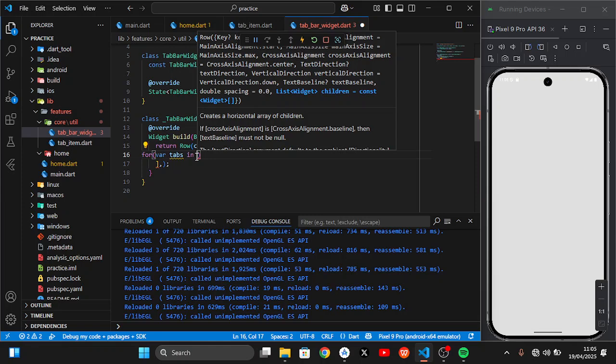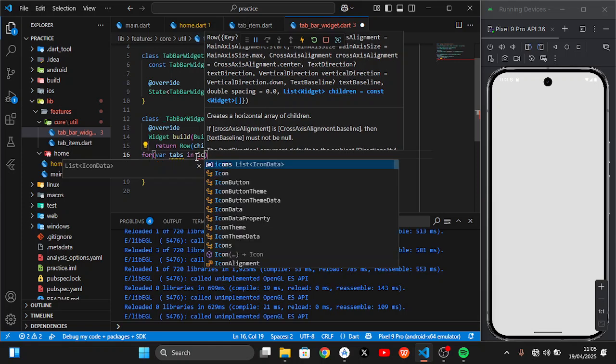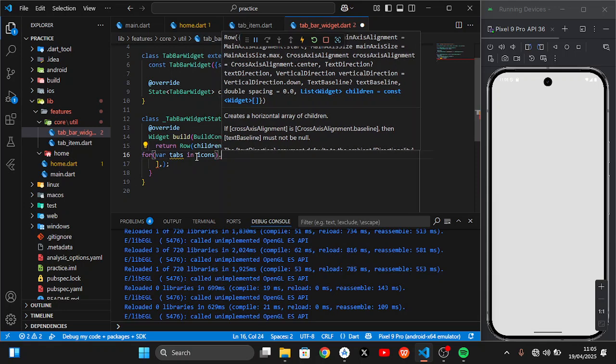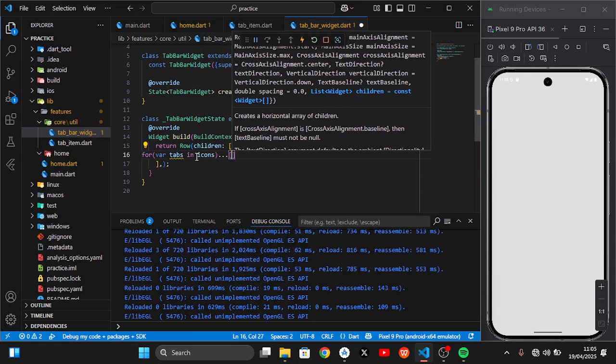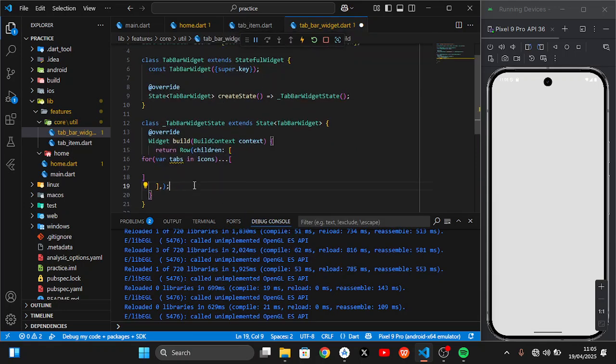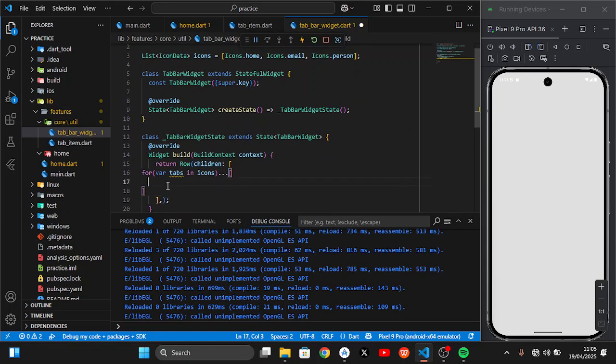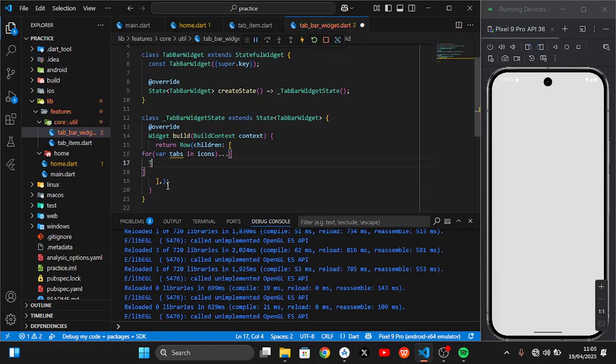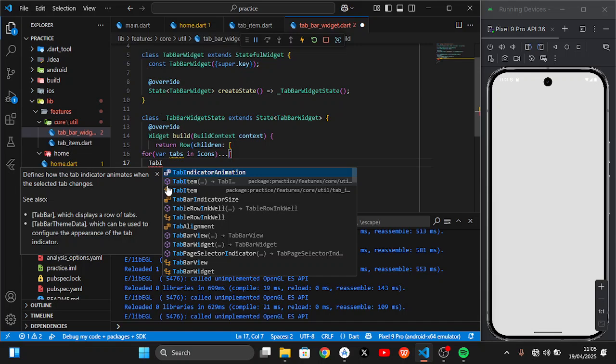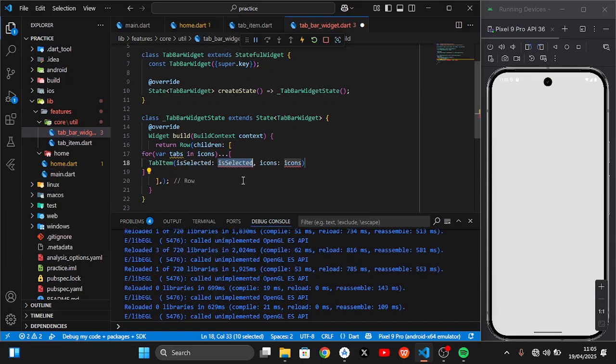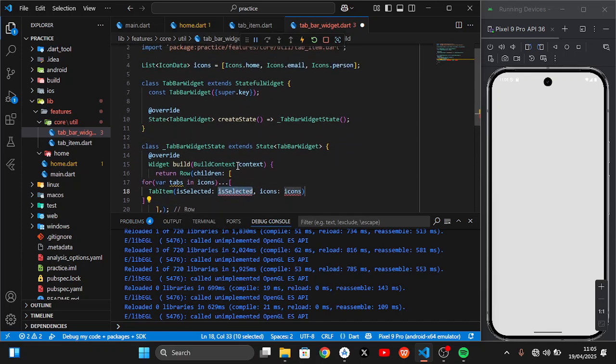Tabs in icons. All right. Now we want to return the tab items. Yes. All right. So for the tab items, we want to do something.